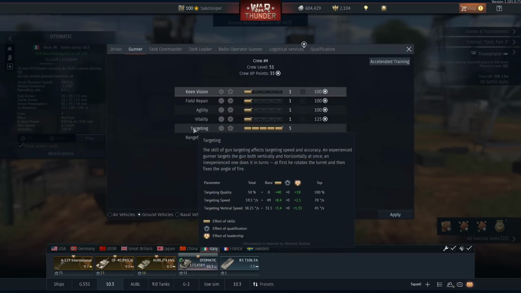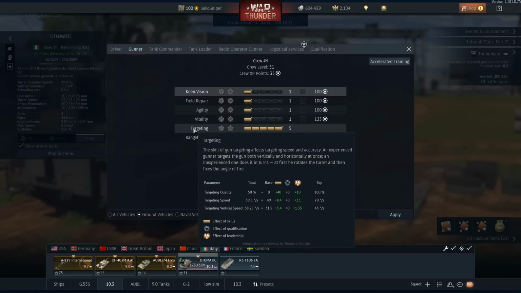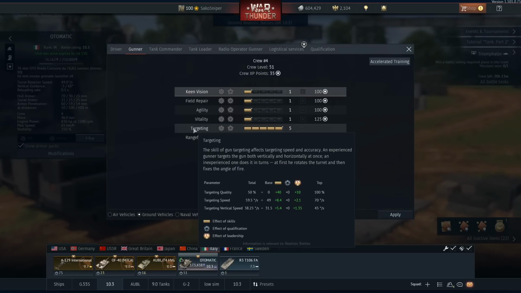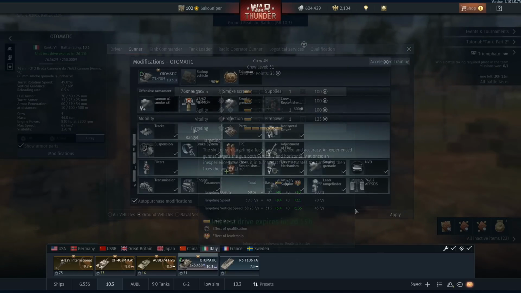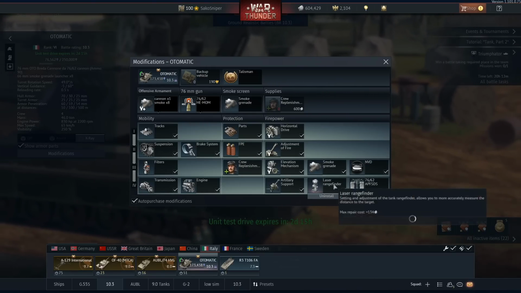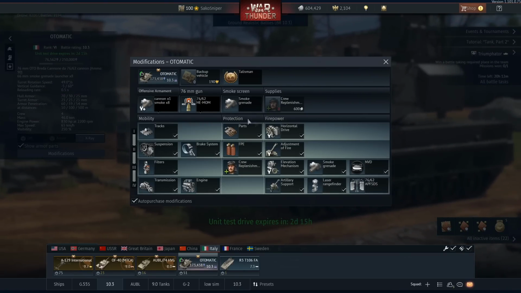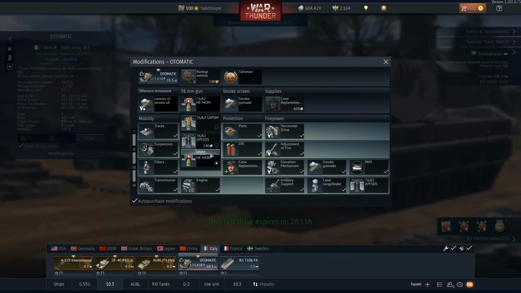Moving on to the targeting skill under the gunner section, we can see that you have a base turret rotation speed of 49 degrees per second, which rises to 70 degrees per second with an ace crew. Next we move on to modifications, and I want to point out that this tank does get access to a laser rangefinder as well as first generation thermal imaging. If we take a look at the ammunition, you can see that we have 3 options to choose from.